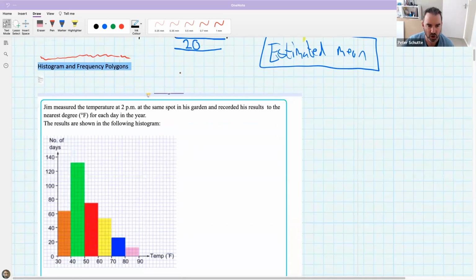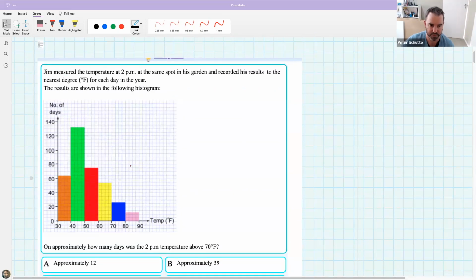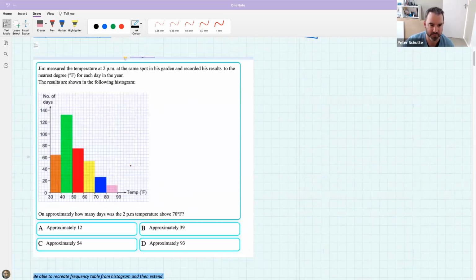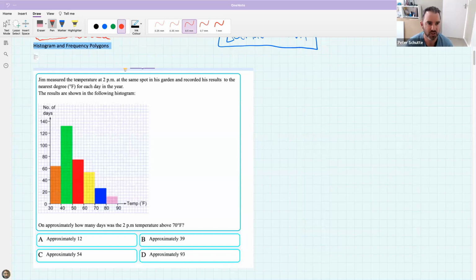So let's just start with this histogram. And the story of this histogram is as follows. Jim measured the temperature at 2 p.m. at the same spot in his garden and recorded his results to the nearest degree for each day of the year. The results are shown in the following histogram. And what we have along the bottom horizontal axis is intervals. So 30 to 40, 40 to 50, and so on.